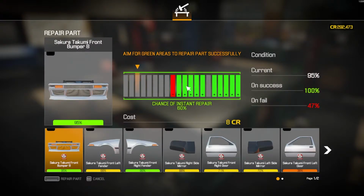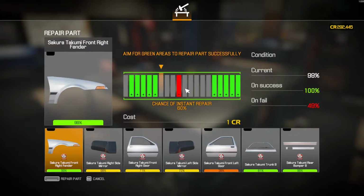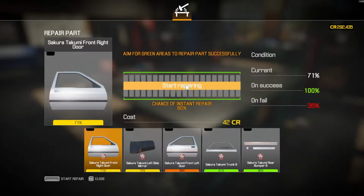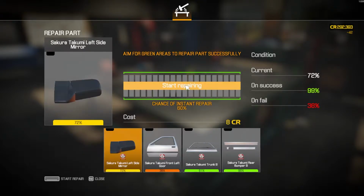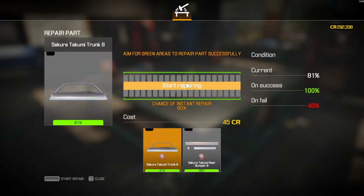Oh, looks like we can do the mirrors. Good to know. I might time lapse this, so well, there's not a whole lot. Maybe I won't. I'm gonna try and work with my time a little bit, see if I can get things down to 2 episodes on a car and not 3. The last one took 3 for sure, though, because I was doing 2 cars at the same time.